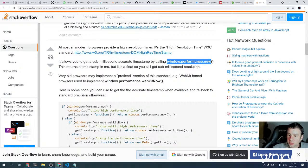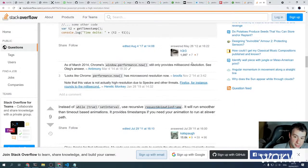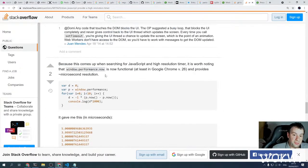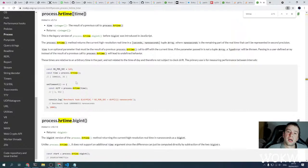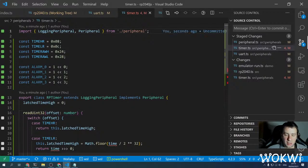Yeah, so there is this API, window performance now, which returns high resolution time, but it's only in milliseconds. Nobody is sure about it. It's pretty horrible. And then there is another one that's probably in Node.js. So there are a few ways to get high resolution time. I didn't know about hrtime. Oh, there is a version that returns BigInt. Interesting. And then I think for ease of use, we will just use the performance API for now.